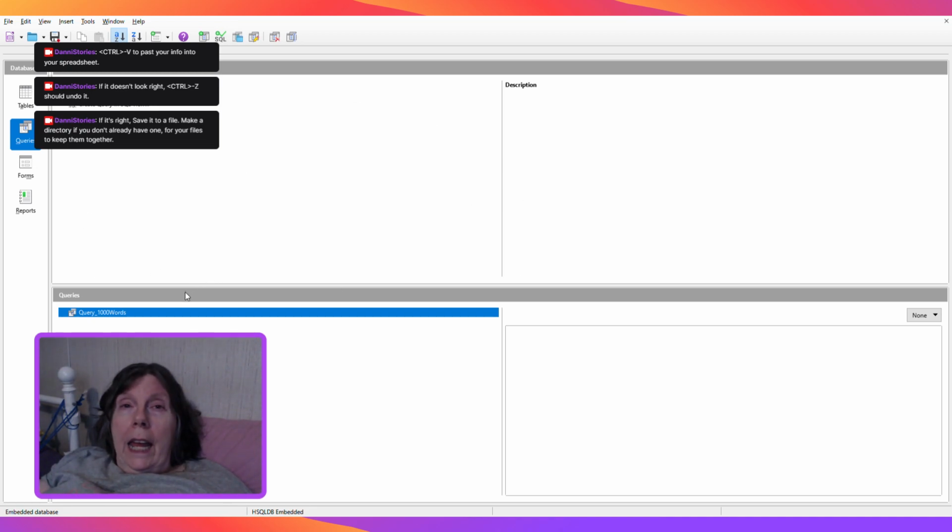We want to relate these words. And BASE is a relational database program. It's finding relationships and putting those together to get the data you want to display. And this is kind of a hard thing, but once you get used to it and get into the flow of it, it makes sense. So bear with me.